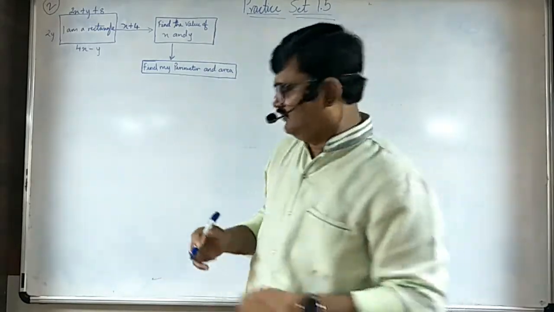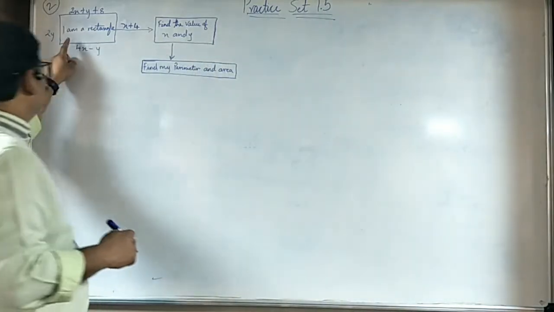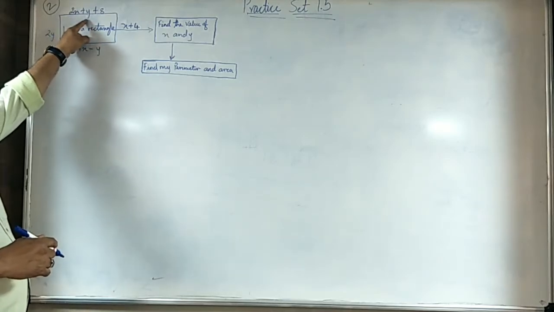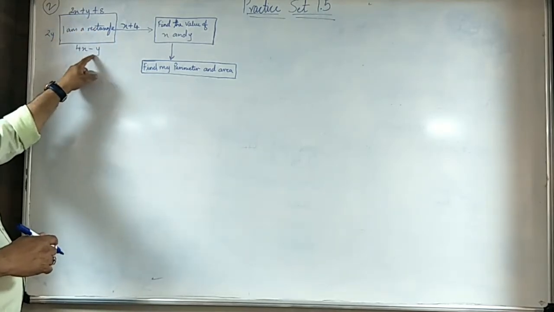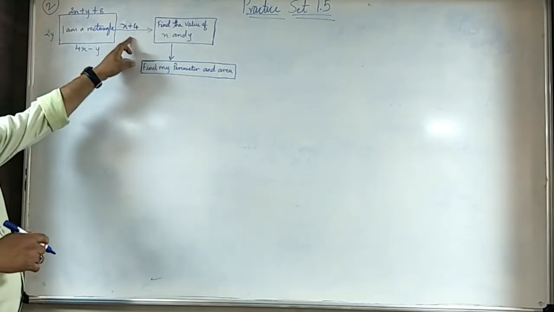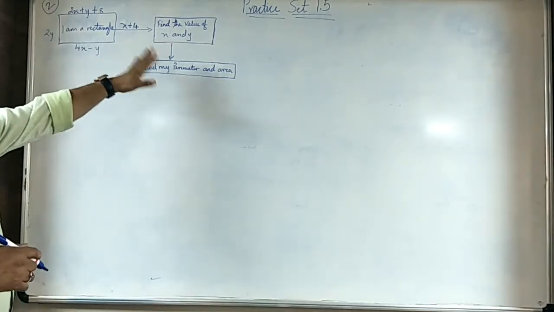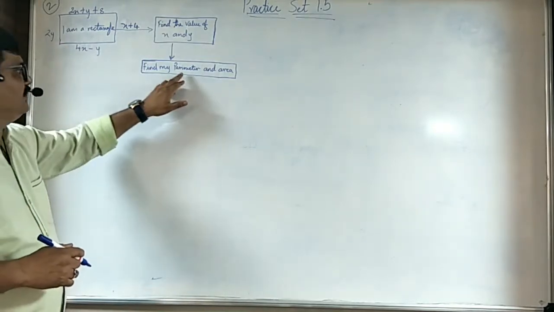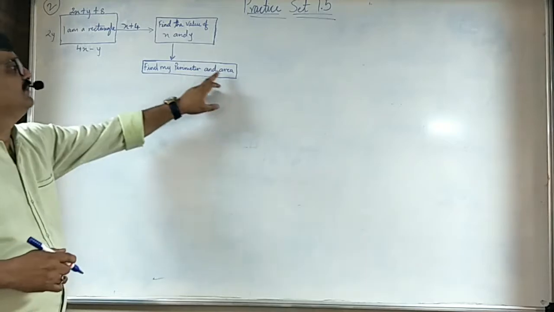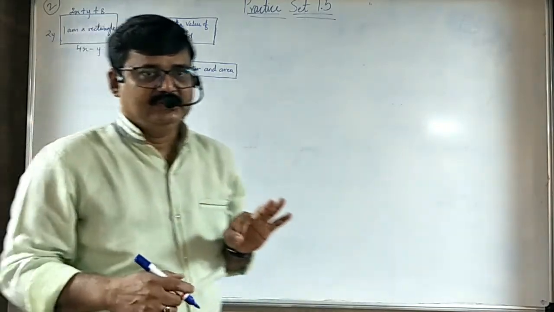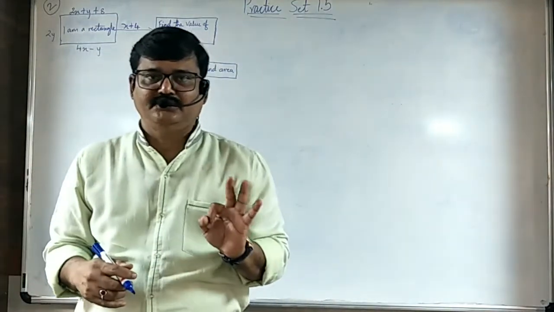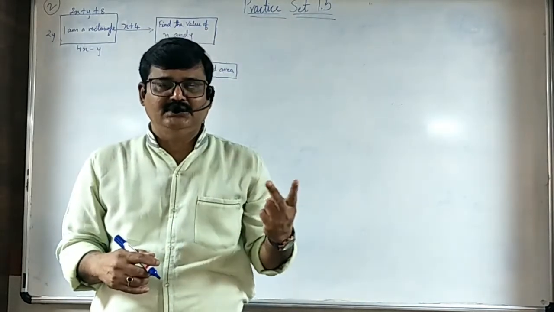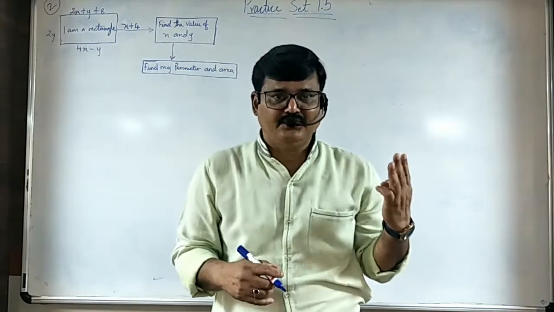It's a very simple part. If you check this question over here, it is a rectangle and they have given these values 2x plus y plus 8 and 4x minus y, here 2y, here x plus 4. Find the value of x and y. This is the one question you have to do, and the next question they told over here, find the perimeter, that is the second question, find the area, that is the third question. That means in this you have three questions to be found. First you have to get the value of x and y, then the perimeter of a rectangle, and then the area of a rectangle.